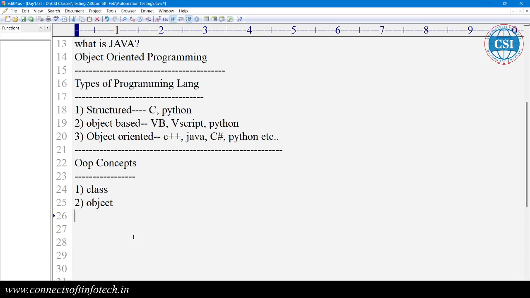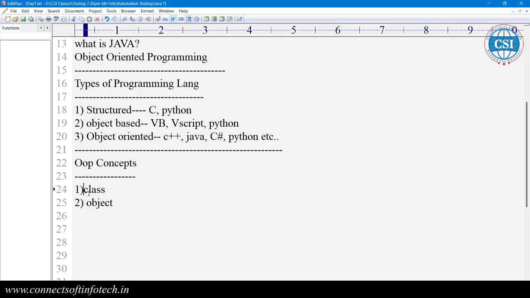Whenever you go deeper, they will reject those things. Class and object are not the OOPS concept, they are a part of OOPS, not an OOPS concept.